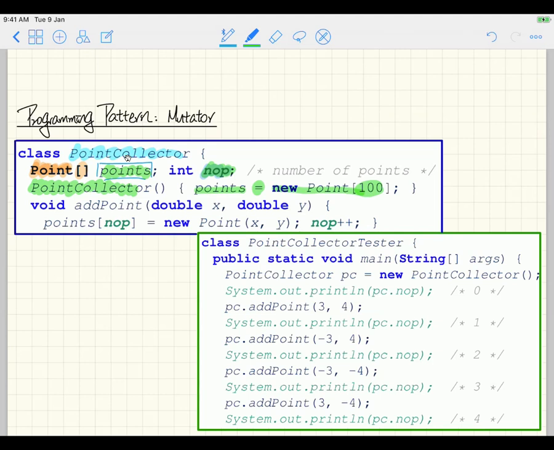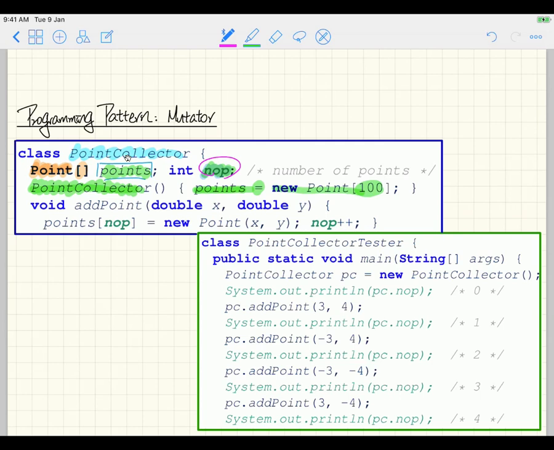So now what we have is, when we first create the PointCollector objects, we're going to initialize the points array to be of size 100. Okay? And then, in this case, what should be the value for NOP? It should be 0 to begin with, because in the beginning, you have not stored any points so far. And also, if you want to store the next point, it should be stored at index 0.